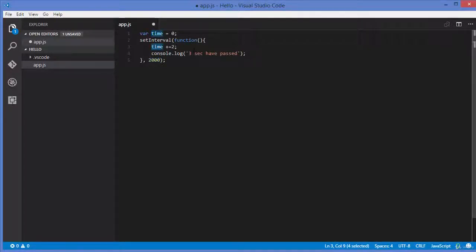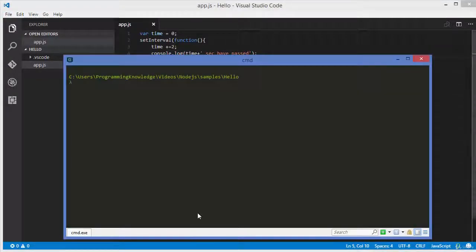And for example, we can just print the value of this time here, and we can say this much amount of time has passed, or seconds have passed. Okay, and save your code and run your code once again, and let's see what happens here.